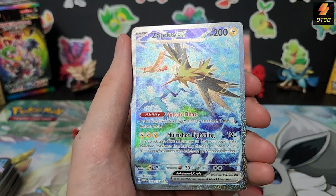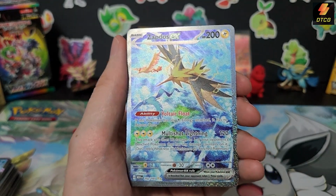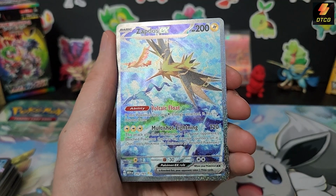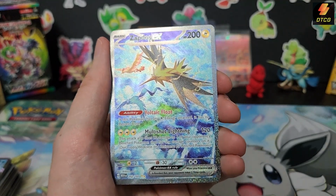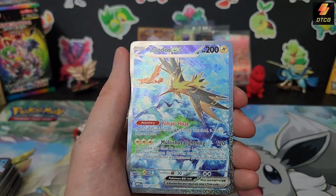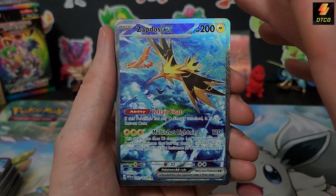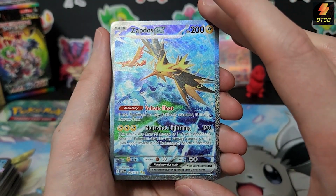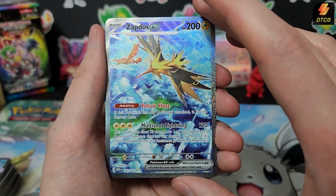Wait, hang on. Let me pull up my handy dandy guide. Where does it tell me the rarities? Is it this page? It is. Special illustration rare. Zapdos EX, my goodness. Whoa. That is crazy.